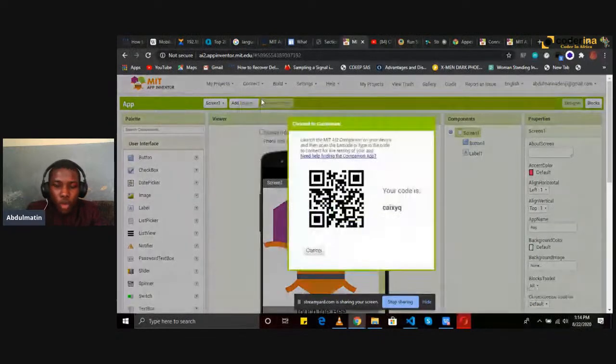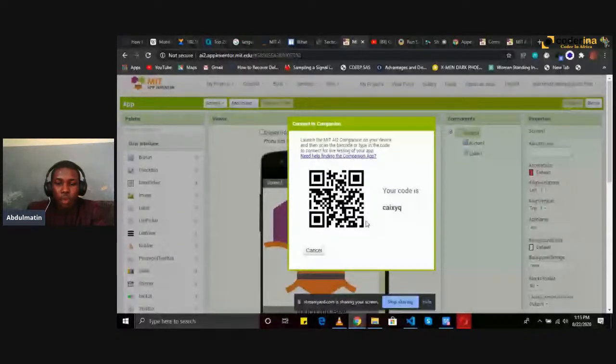So you can see this pop up here with the QR code. You see where you can write this code here, and where you can also scan this QR code. You either write the code or you scan the QR code. For me, I'm going to be scanning the QR code.